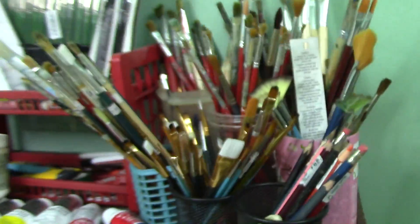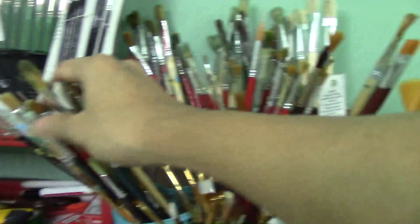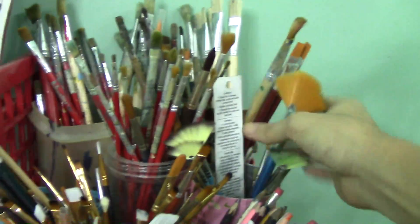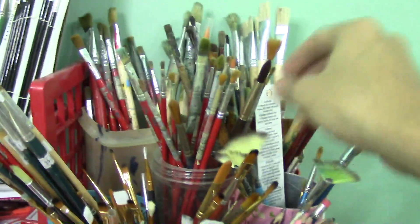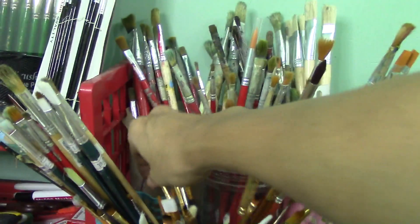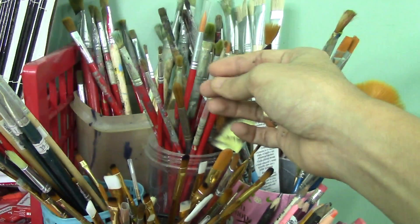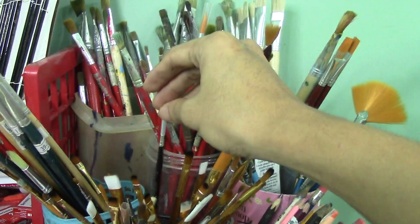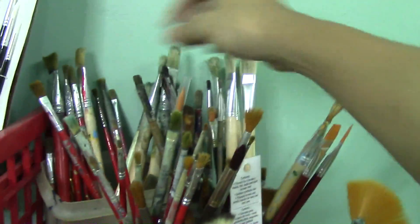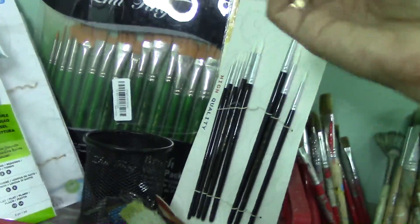And these are my brushes guys. I have lots of brushes here, but mostly old ones in use. These are the round brushes I'm not using much, and some flat brushes. I have really different brands guys — I love to explore many brands especially the cheap ones. I have here the bristles and the round brush, and I also have some brushes I haven't used yet.